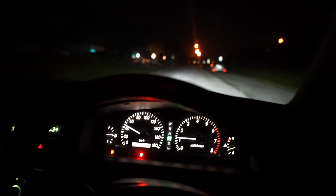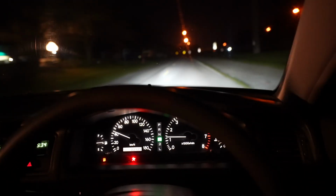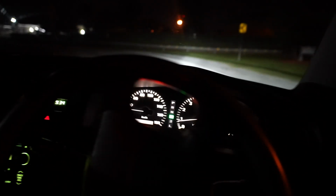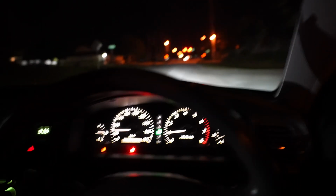Perfect example of why you want brighter lights. I just swerved out of a damn raccoon, a dead raccoon that was in the middle of the road. Shout out Last Fit for saving my life just now and saving my Chaser. Cause I would have eaten it just now. Holy crap.